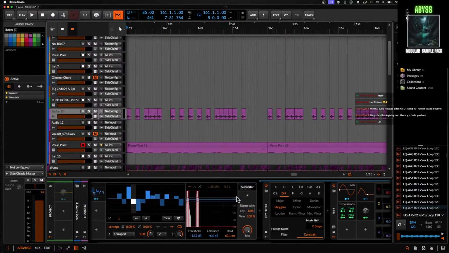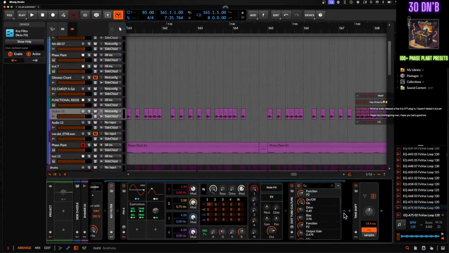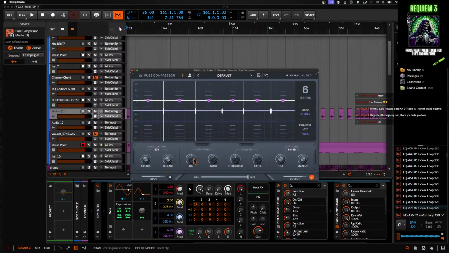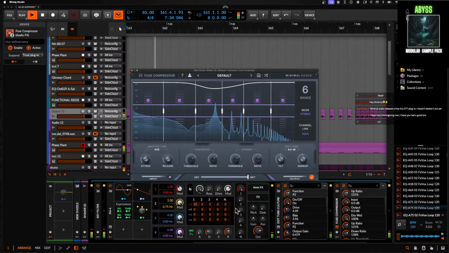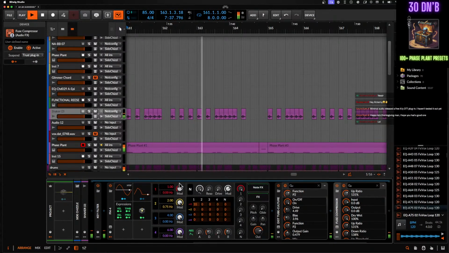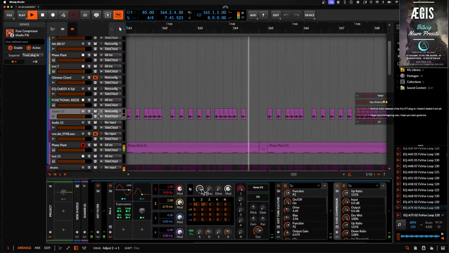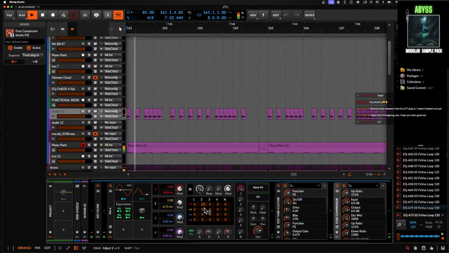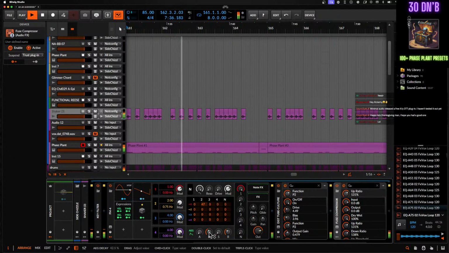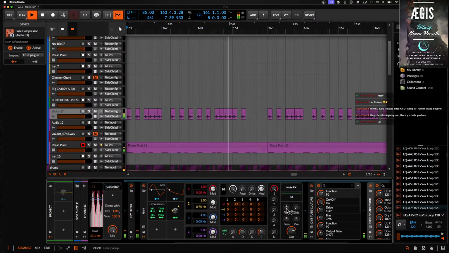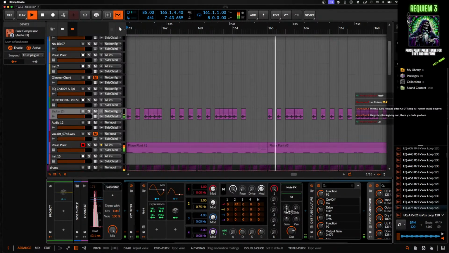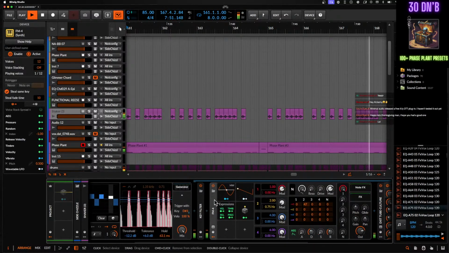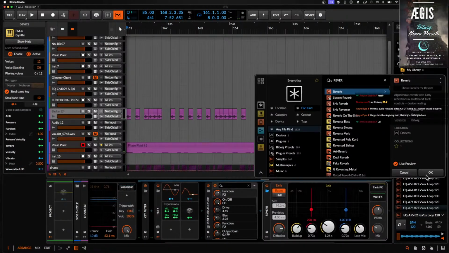So now we actually have something that's kind of tangible, something that we could use to build other elements off of, if that makes sense. Yeah, exactly.